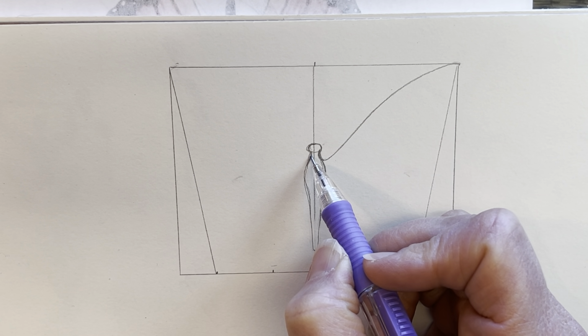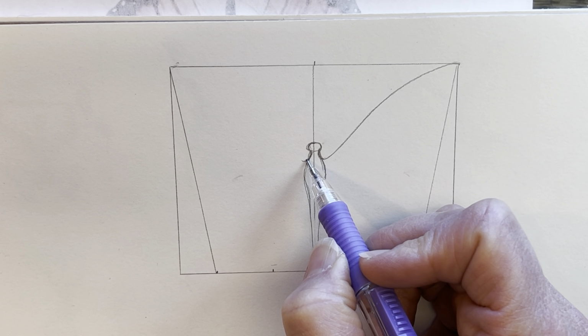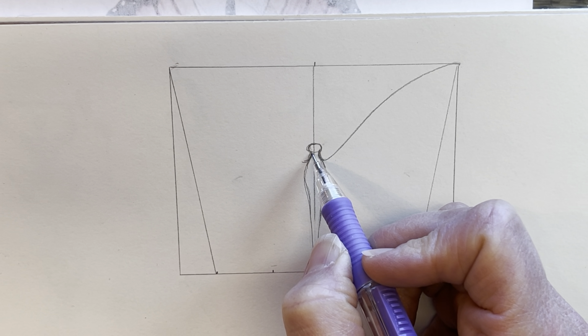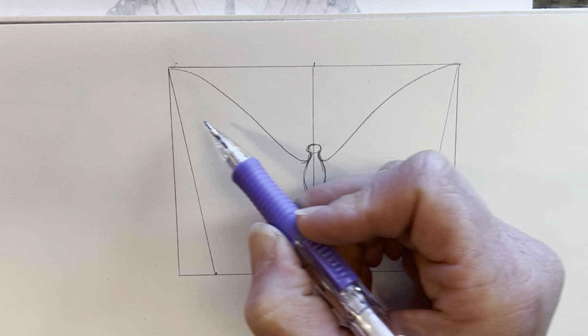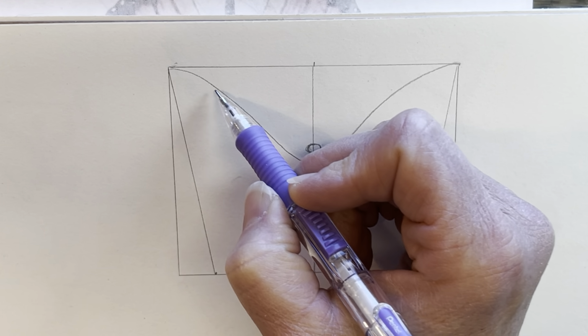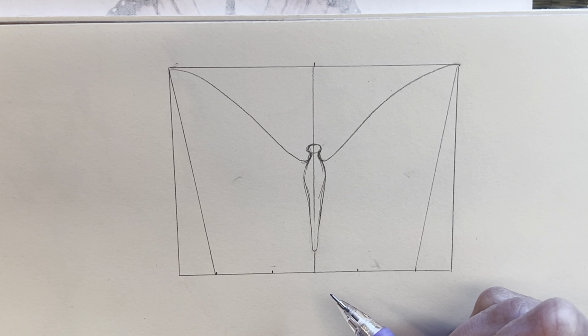Now here's where we start with our symmetry. We want to do the same thing on the other side. I'm constantly looking back and forth from left to right. I'm going to go up, soft curve to the corner. One way you can tell if you've done the same is to look at this shape in here. Does this shape match this shape? That will help you with your symmetry. Okay?